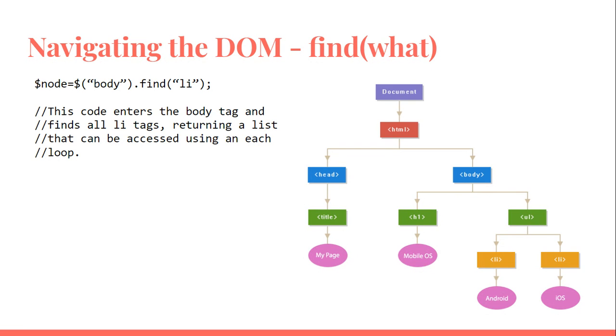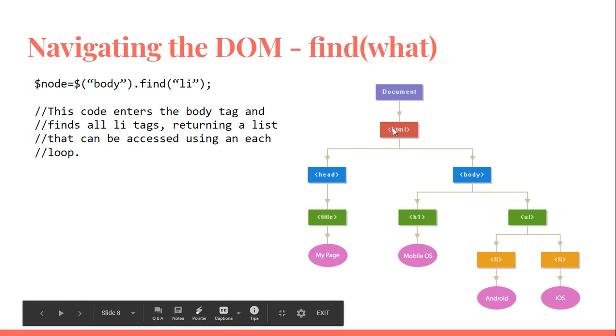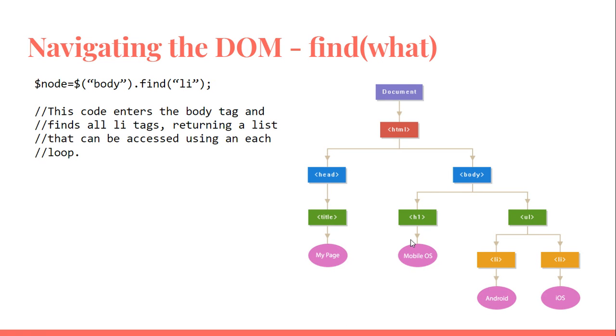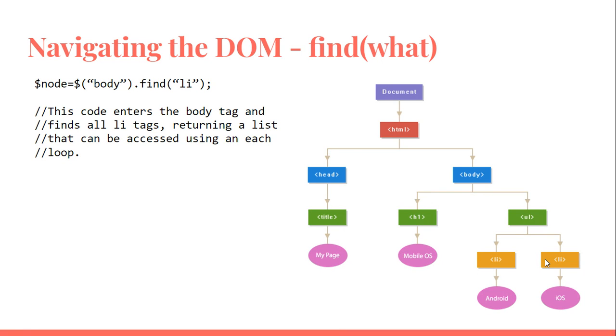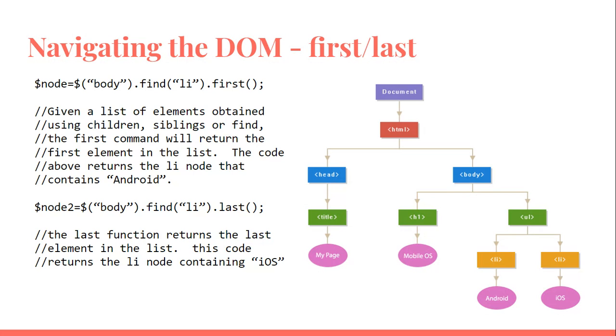Find is a really great tool that we have. So if I go to enter the DOM at the body and I find LI, it's going to go into the body and it's going to find all of the LI tags. Now I've got a list of those I can use each on there as well. So that's a really great tool for us.